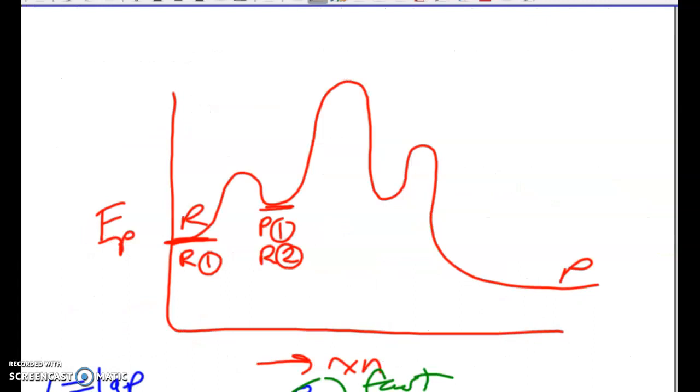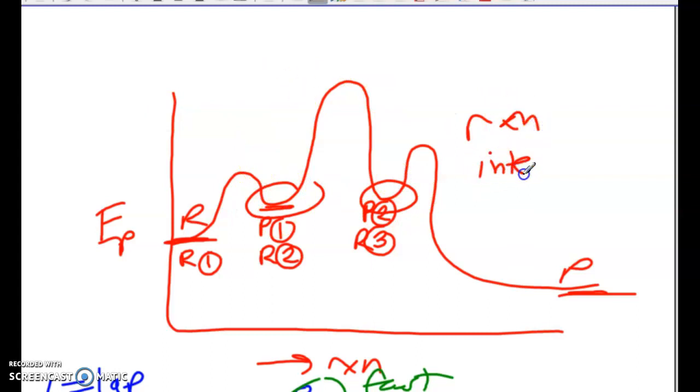So the thing that we're making is being used up in the next step. That's why it doesn't really hang around much. So the reactant from step number 2, then we have the products from step number 2. But the products from step number 2 are reactants for step number 3 to get to the final product. So the little bottoms of the hills, the little valleys here, this is where you find your reaction intermediates, or the things that are made in the mechanism but then used up as the mechanism continues on.